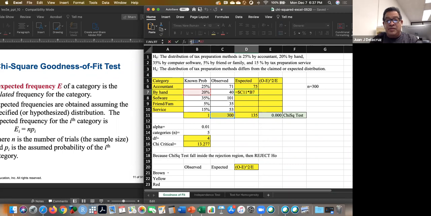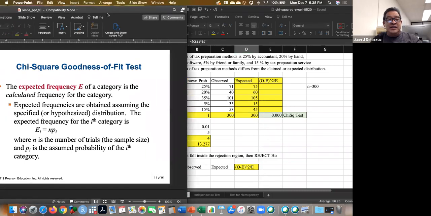But remember, I put a dollar sign because I'm going to be multiplying all these by the same thing. So I can just pull this down, right? So as you can see, the expected versus the observed. I have 300 in each arm, which is something that I want, right? So this is based on my survey. This is what I am observing. This is what is based on the known probabilities.